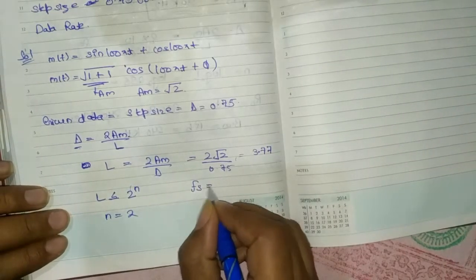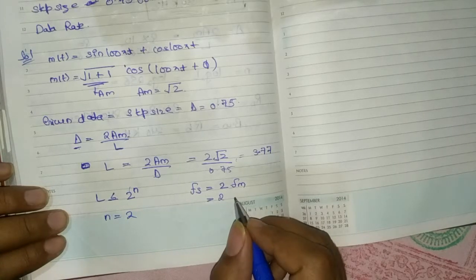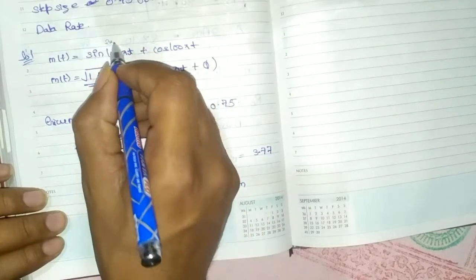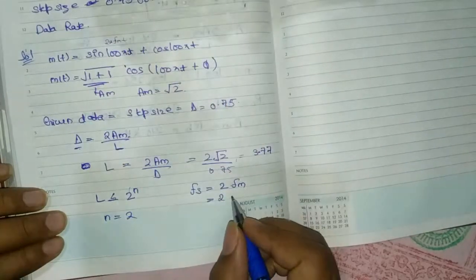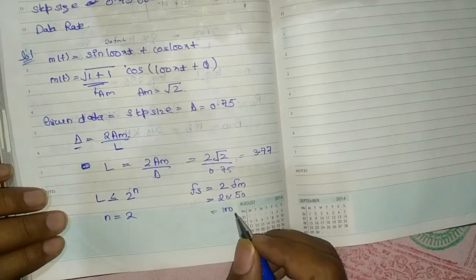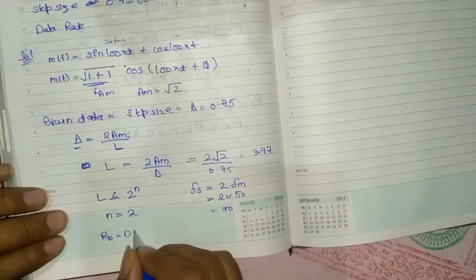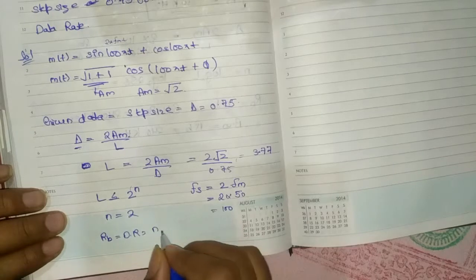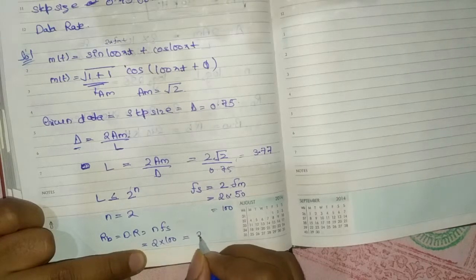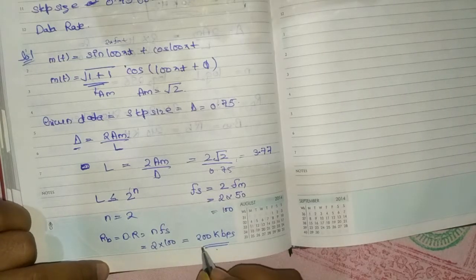So after calculation, n is equal to 2, and Fs is equal to 2 Fm. What is Fm? According to the equation, it is 100 pi t. 100 pi t, it can give 2 pi Fm t. Here Fm is 50. So Fs is 100. We know Fs, we know n, and data rate, we can also denote by Rb, is nFs, which is equal to n is 2, Fs is 100, which is equal to 200 bps. So the answer is 200 bps.